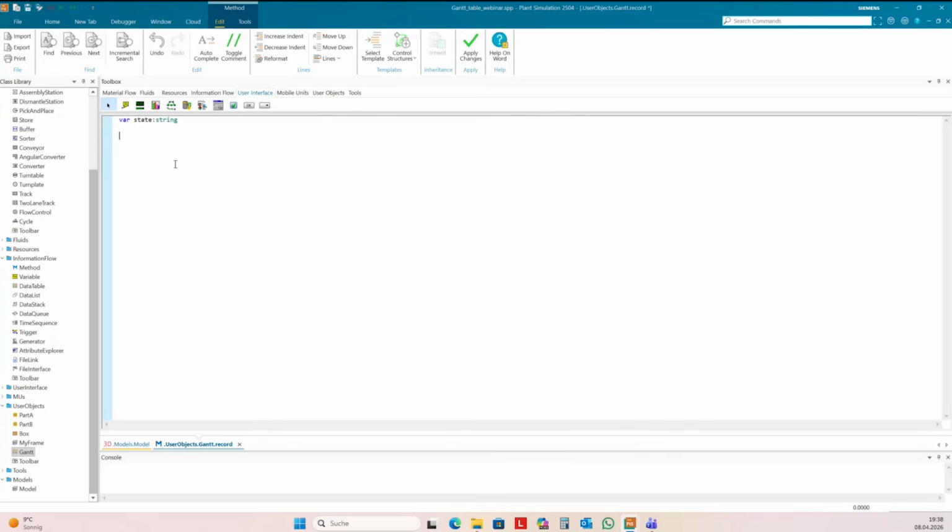And I need to set a condition here: if event controller sim time is less than start time plus time span.